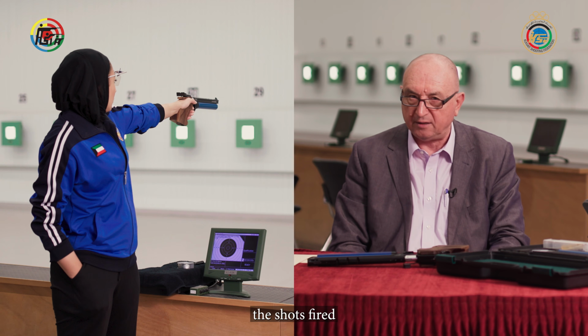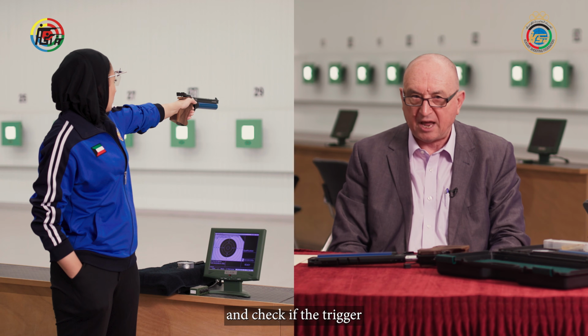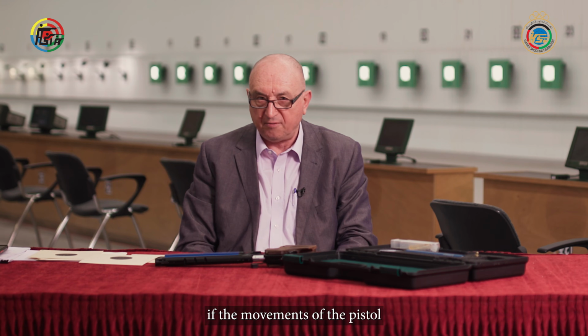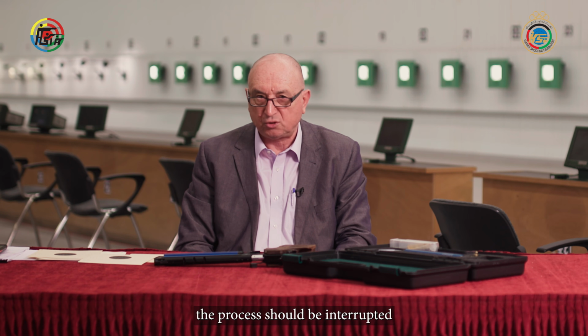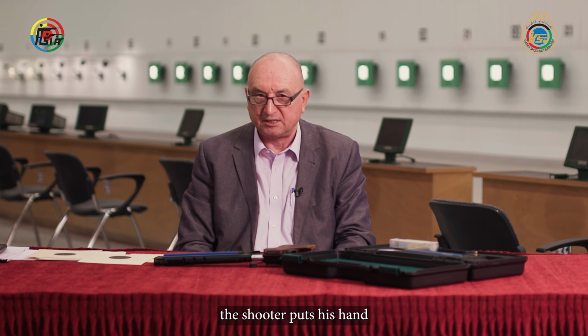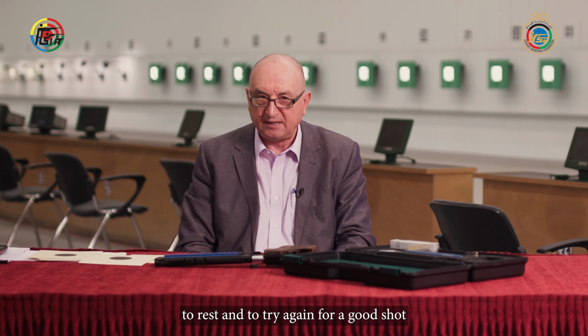The shot is fired. The shooter continues to aim for a few moments and checks if the triggering finger is still moving. It's over. If the movements of the pistol during aiming seem unacceptable, the process should be interrupted. The shooter puts his hand with the pistol back to the table to rest and to try again for a good shot.